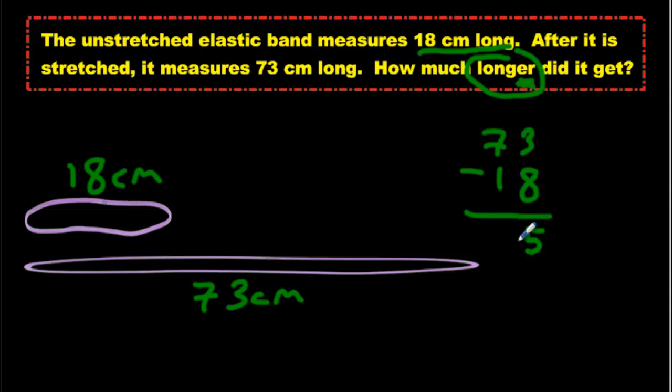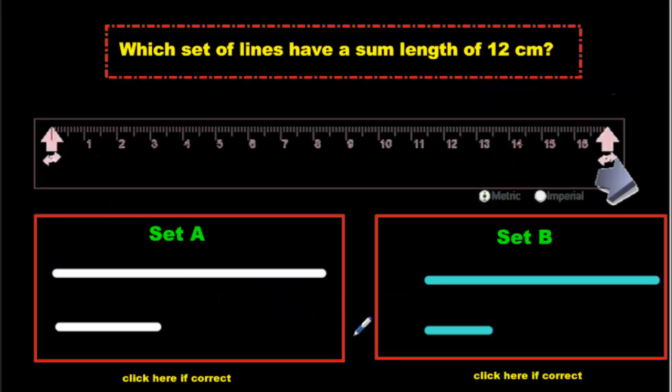Now, 3 take away 8, that's 5, right? No, it's not 5. Don't do that. Don't do that. You should know this by now that you cannot do 3 take away 8. At this time of the year, you know, 3 take away 8 doesn't exist. So you're going to have to borrow. We're going to make that a 6. That becomes 13. And then 13 take away 8 is 5. 6 take away 1 is 5. We get 55 what? Centimeters. Because look, centimeters.